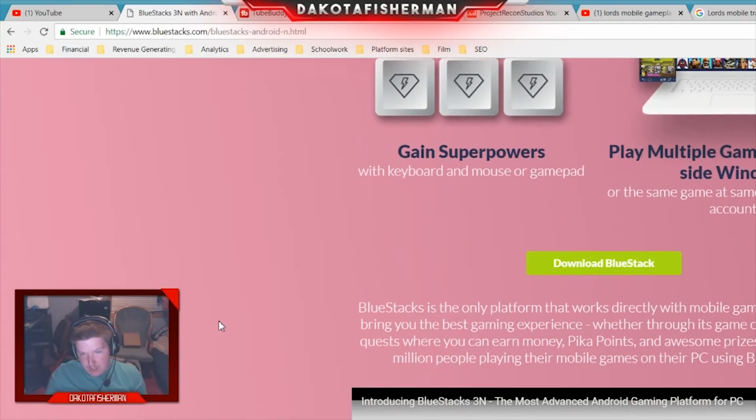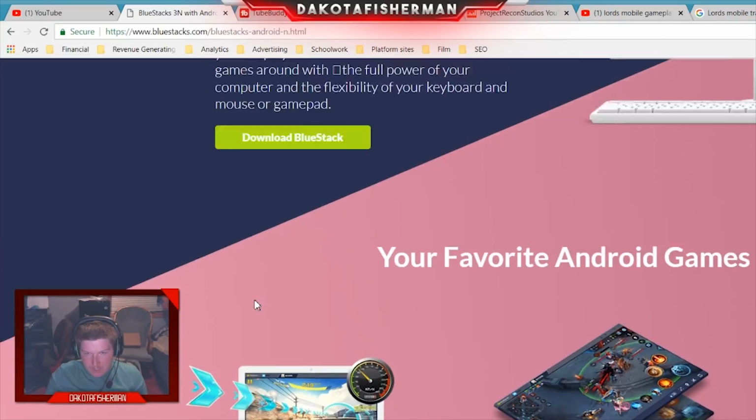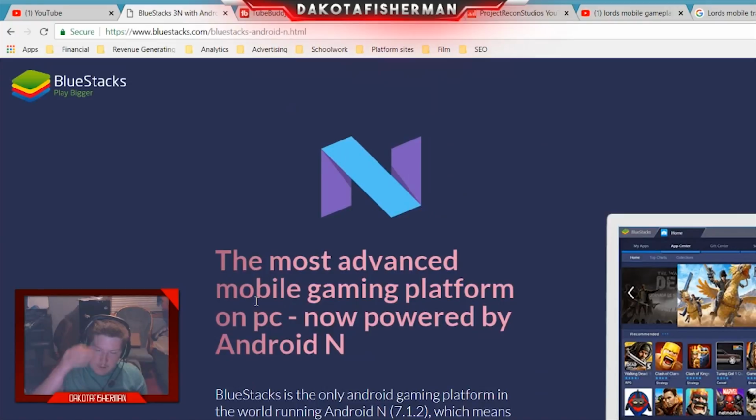My key argument for Bluestacks versus one that you've probably heard of, Nox, is this: between Nox and Bluestacks, the only two sizable differences, in my experience, are that with Bluestacks you're always going to be able to sufficiently update. You're always going to be able to pull in data and everything's going to be perfectly okay.